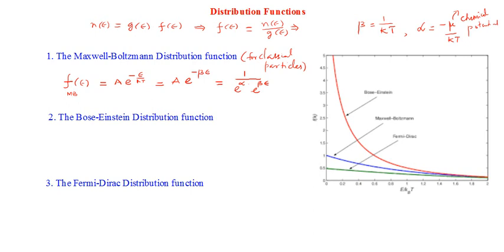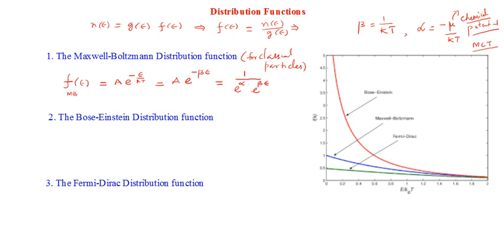We have defined thermodynamic equilibrium as a combination of mechanical, chemical and thermal equilibrium. For mechanical equilibrium, pressure should be equal. For thermal equilibrium, temperature should be equal. Similarly, for chemical equilibrium, this chemical potential should be equal. So that is α equal to minus μ by kT and β equal to 1 by kT.